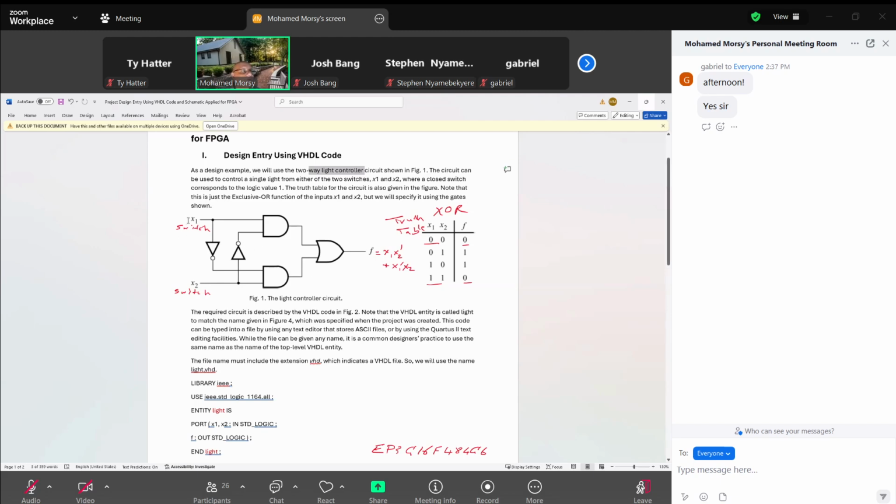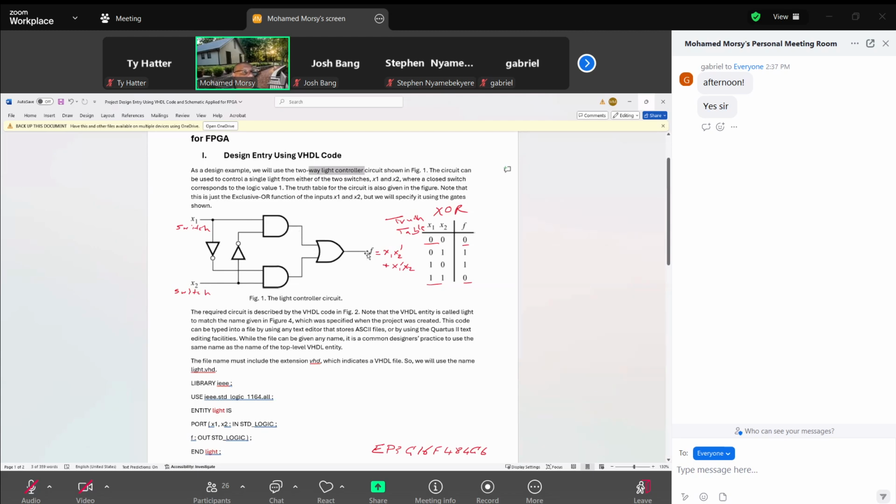If X1 is 1, bit 1 goes to this gate and bit 0 goes to the other gate. Then X2 is off, so we have 1 applied to this gate and 0 applied to this gate.